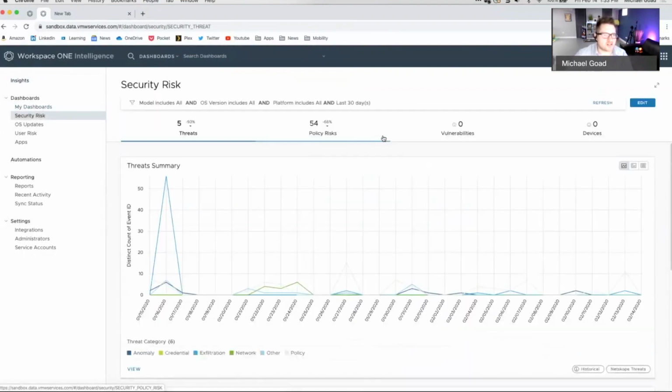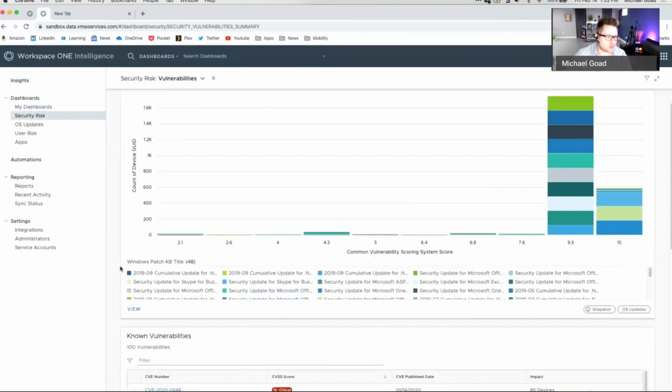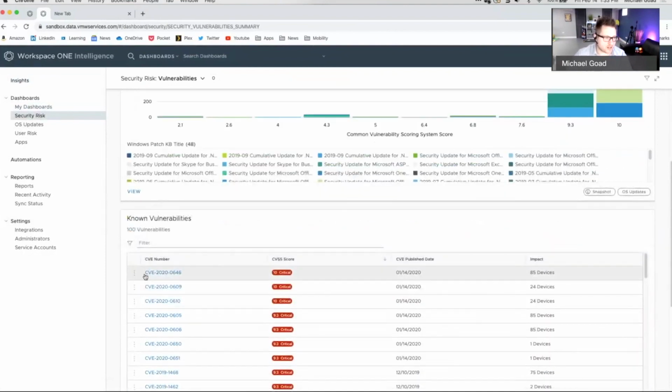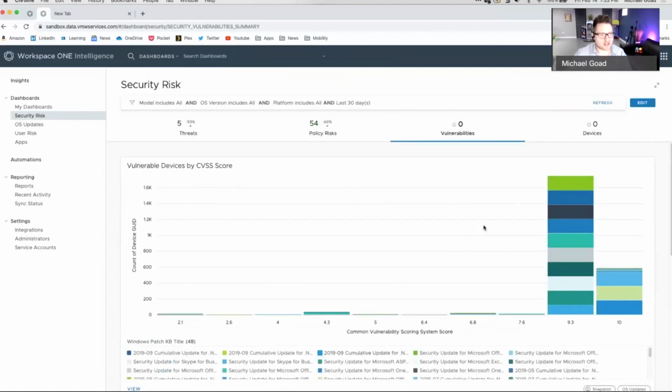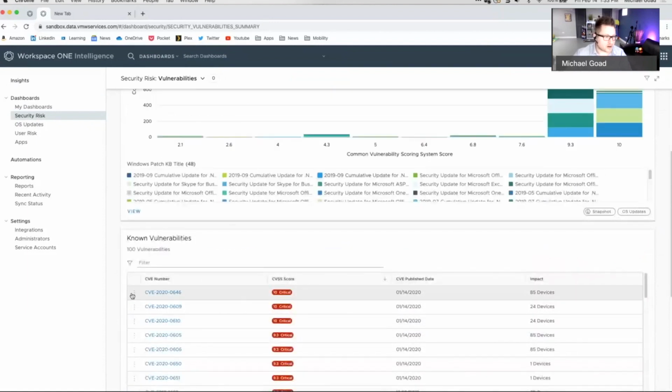So we mentioned CVEs and everything specifically. One of the things, when we're moving to a UEM to manage our Windows devices, is that we want to specifically do things like manage our patches. So in here, I can go in and look at CVEs. I can see right now that I've got some devices that are actually vulnerable to some CVEs. And if I want to understand what that CVE is, I can look at it directly.